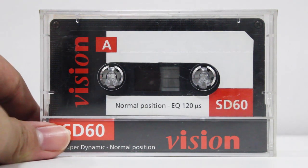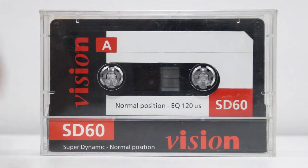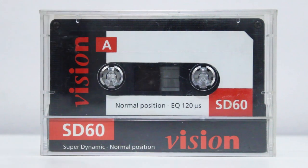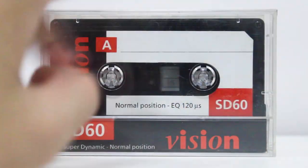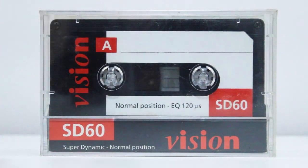Another feature that's common on Type 0 cassettes is these solid black shells. Now, I know a lot of cassettes, especially from the 70s and the 60s, use these black shells, but later on, in like the 80s and the 90s, these black shells were starting to be phased out, and so if you see something like this and you can't identify the brand, that's very likely a Type 0.